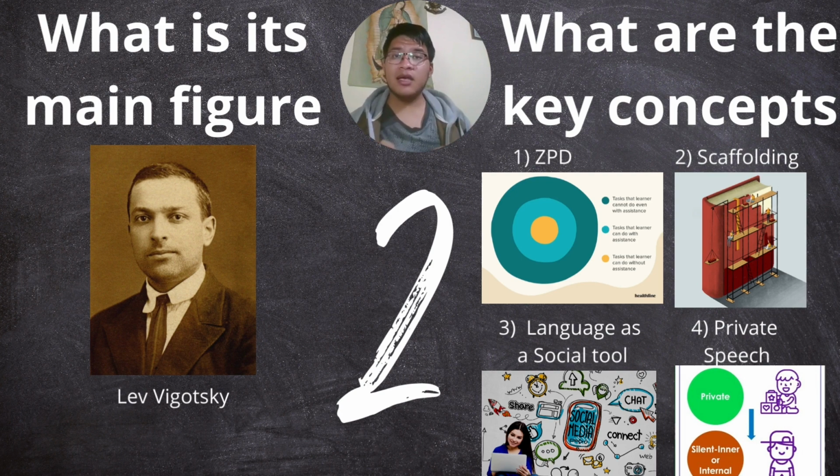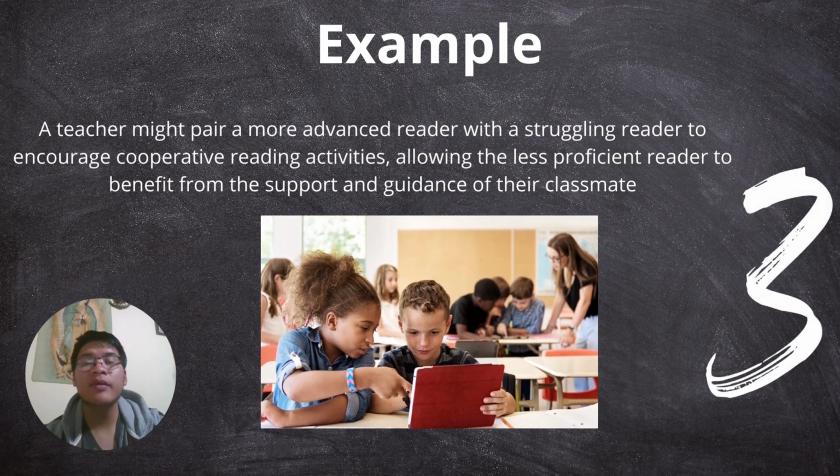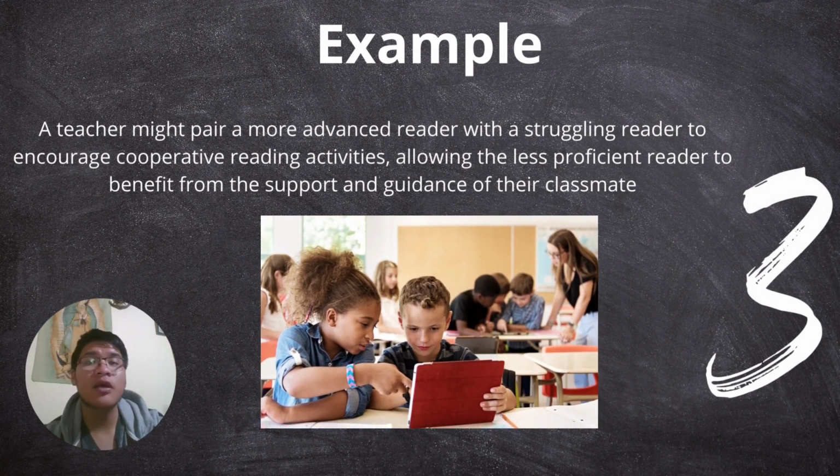And finally is private speech. One of the things that Vygotsky saw in students is that they often engage in private speech. They talk with themselves during problem solving tasks. He argued that this action is an important step in language development. And finally, about this theory, here you have an example of the use of the theory in an educational situation. However, this is not all, because there's also one more theory.